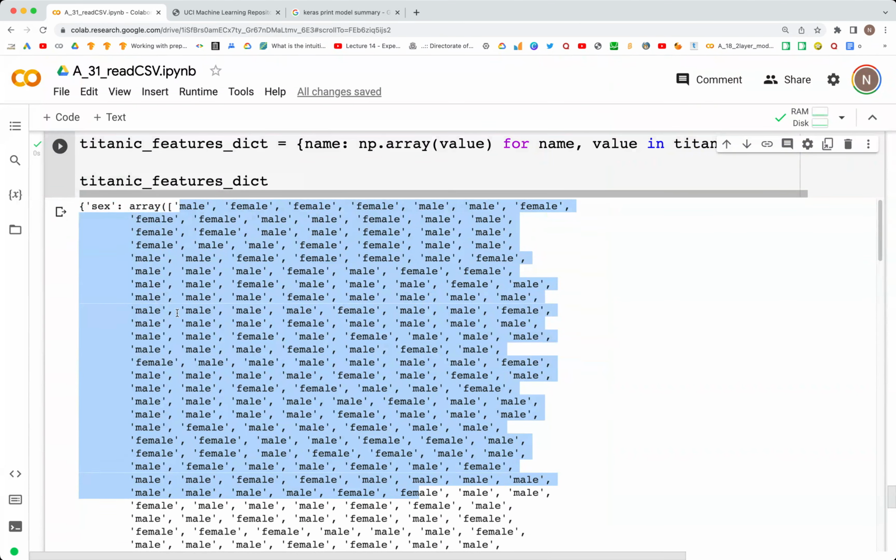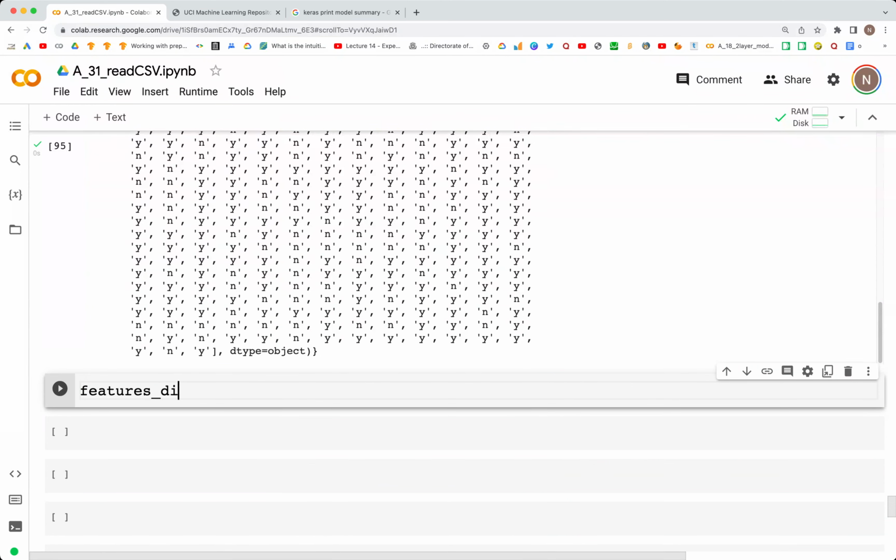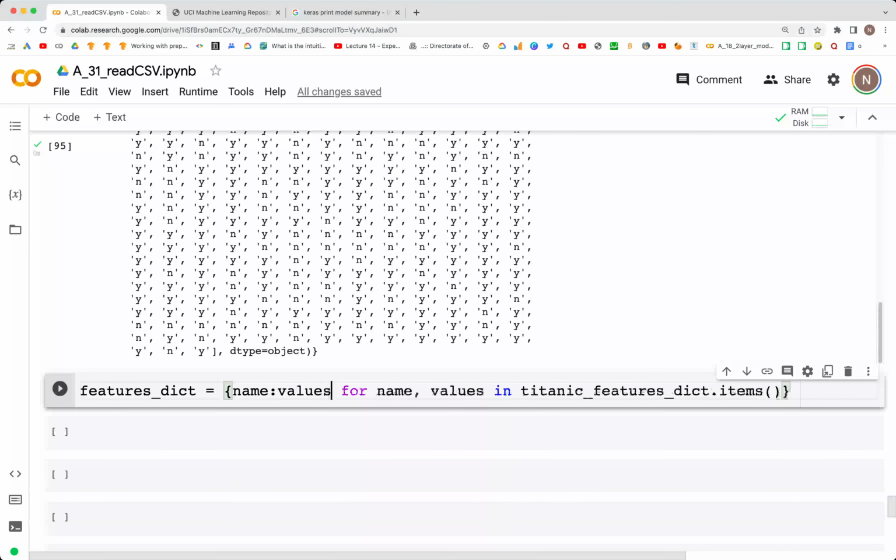So let's go down here, create a few more cells, and run this line of code. features_dict is equal to, for name, values in titanic_features_dict.items(), and what we need is just the first set of values, so name: values, and here we are going to say :1.